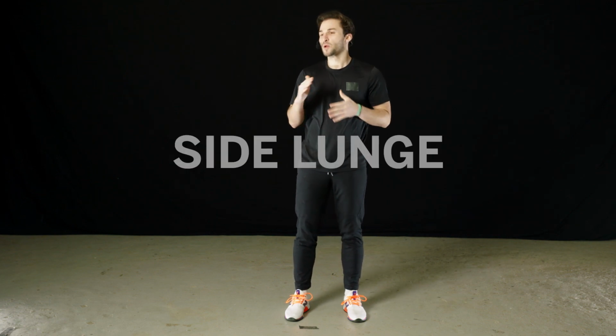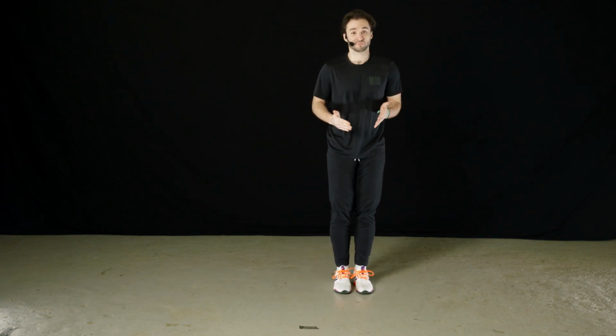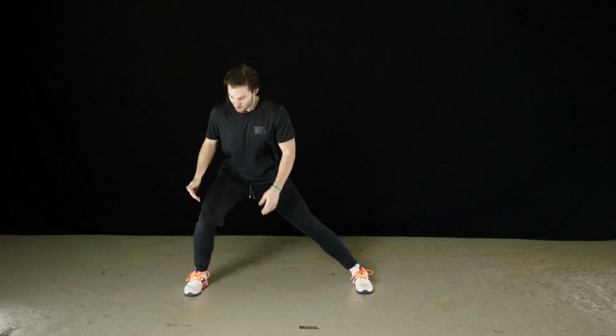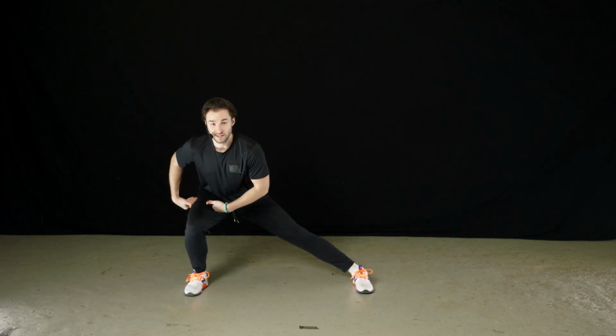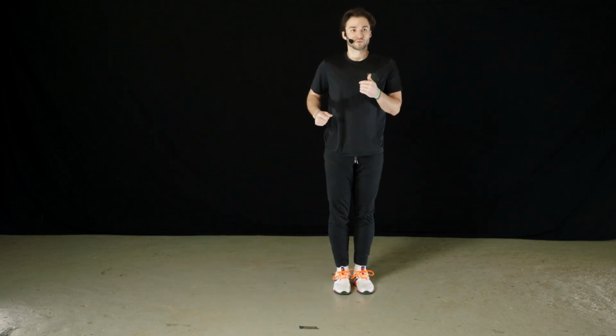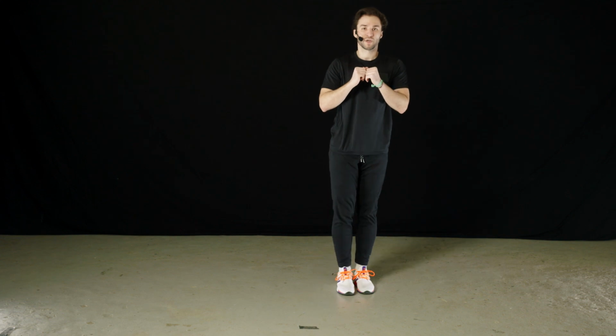Next exercise we're going to go into is a side lunge. So again, remember our focus here is on agility, change of direction. This is going to be a great exercise to help improve upon some of those skills. Okay? Feet are going to start together. Take a nice wide step out. Notice that I still have ankle, knee, hip in a straight line. Back up to the top, over to the right, back to the start.